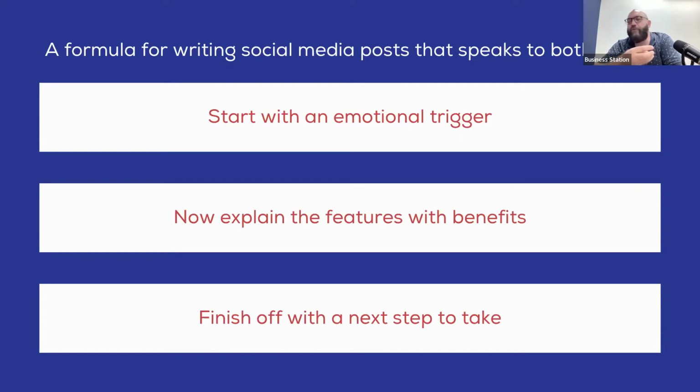Now, there's more finer points, like a really good copywriter does this very well. They'll start with the emotional trigger and tie it to the features and benefits, and come smoothly out of those features and benefits with another emotional trigger that will help you to then take that next step as a consumer. So copywriting is not what we're here to learn today. It's really to learn how you can use these neuroscience principles when it comes to everything you do on social media, everything you do on your website, even down to the kind of packaging you have on your product.